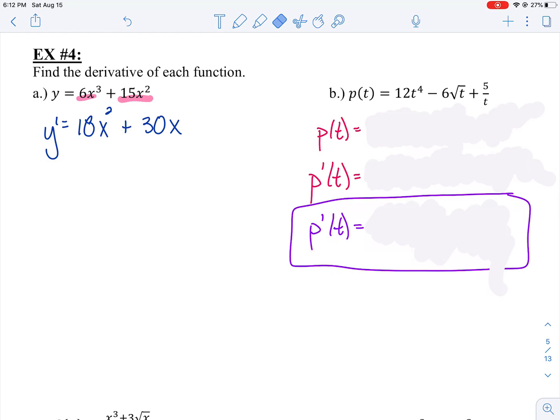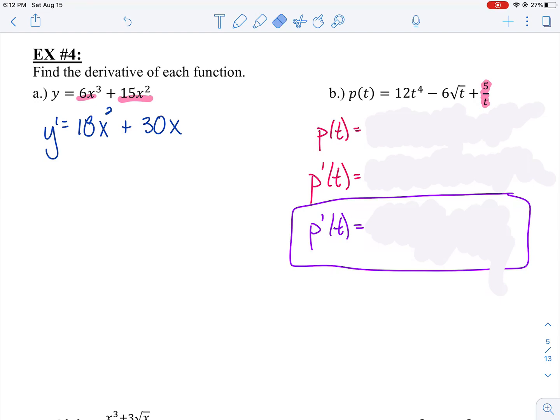All right, look at b. b looks a little more complicated, right? I can do the derivative of 12x to the fourth, but as soon as I see this radical, I know that I need to rewrite it. And on the last term, as soon as I see that variable in the denominator, I know that we don't know how to do derivatives of division problems, especially if there's a variable in the denominator. So we need to make sure that we rewrite all of these terms. Well, actually the last two, I guess, right?